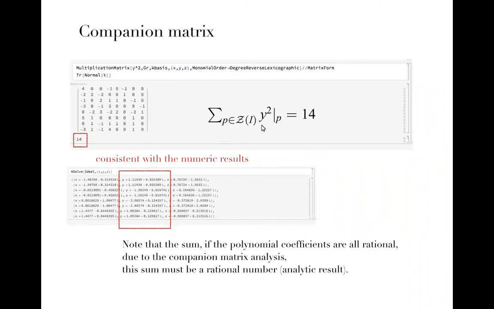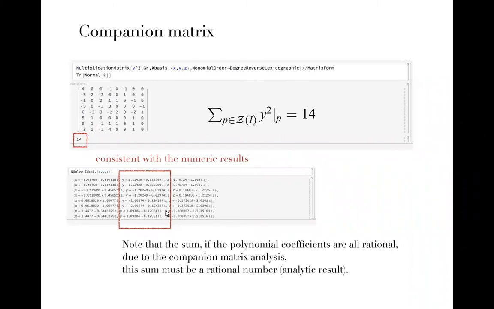What should I get? If you do it numerically, eventually you will also get this number. But if you just take the companion matrix like this and take the trace, immediately you get a very nice number, numerically consistent with this sum. So this way you can really get analytical results from a high degree multivariate polynomial system easily.